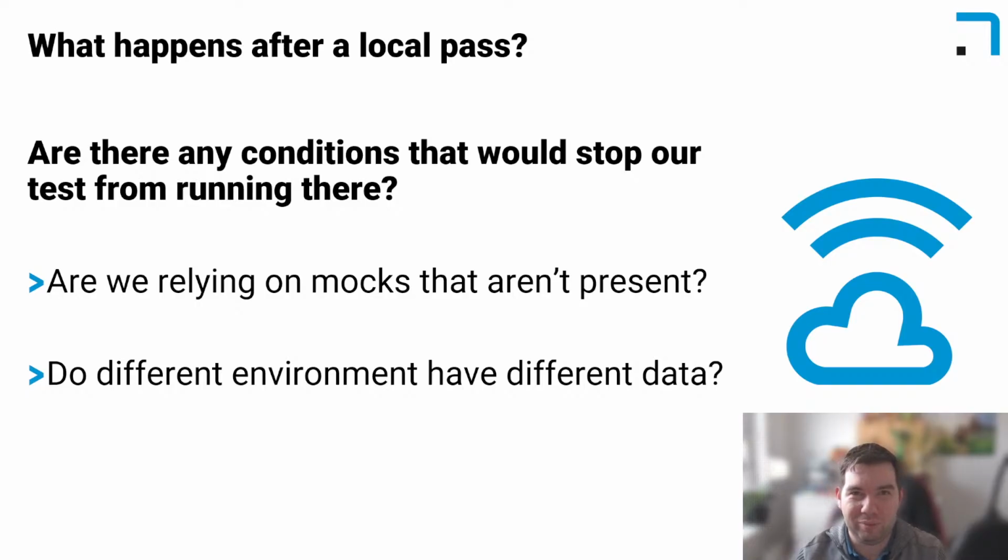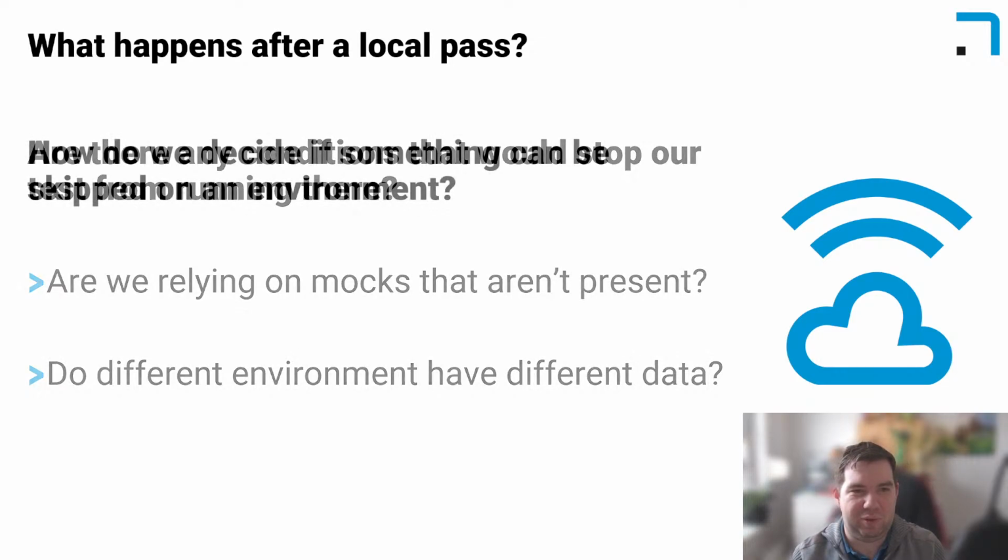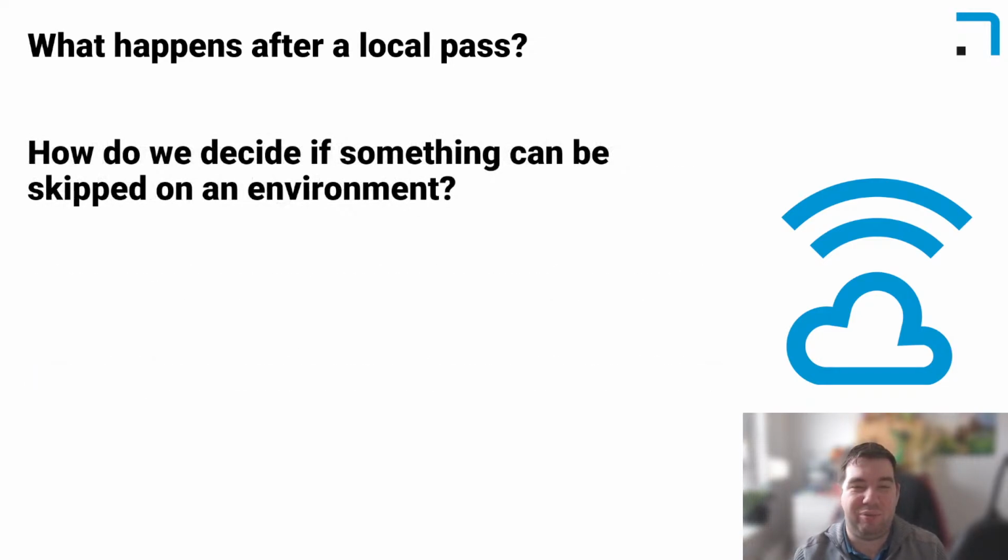Authentication is kind of an easy one. But it's still something you have to properly think about and go, actually, how do I know what environment data I need for my different environments? Or maybe I just need different test data in general, and how do I break that down in my tests? And finally, if we look at an environment that we can't run something on, how do we decide if we can skip it?